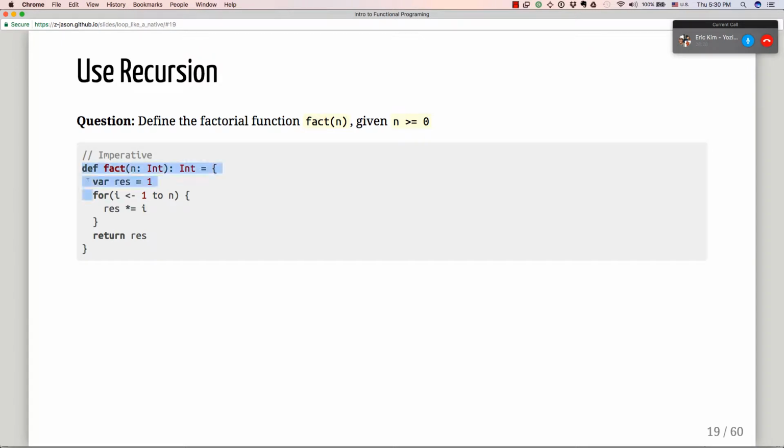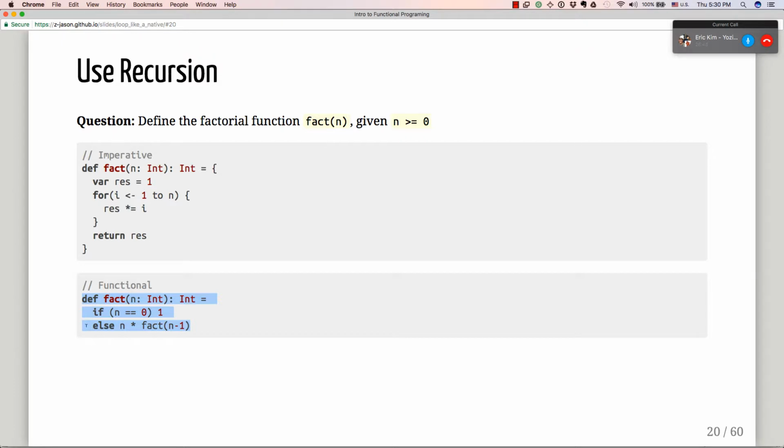But because Scala is a multi-paradigm programming language, you can also do this in Scala. But usually, if you want to stay pure functional programming, what you would do instead is use recursion. So basically, you would do something like that. And this is basically the definition of what the factorial function is.